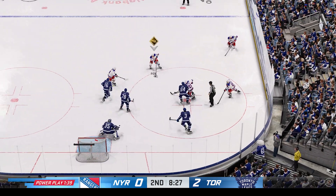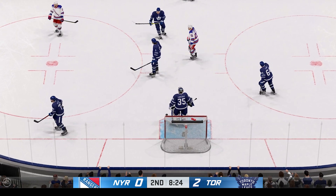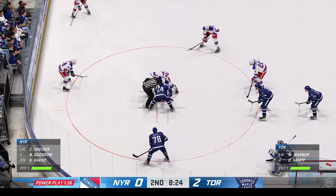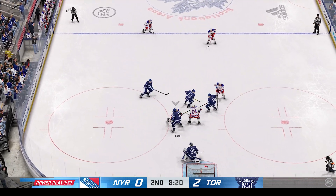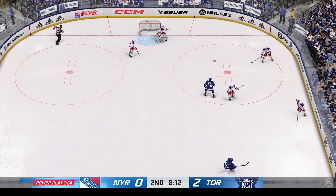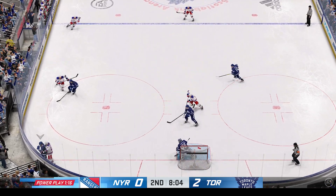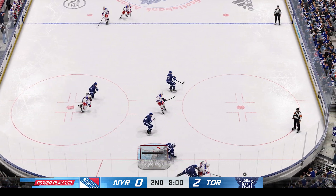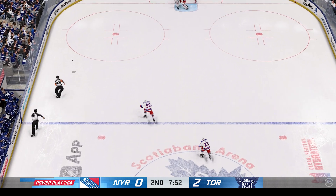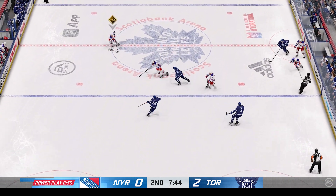Goodrow's won the draw — stopped by the goaltender. This is a quality chance that the goaltender turns aside right from the slot. Another face-off looming here on this power play. Camp's won the draw deep in the defensive zone — and that shot dies in traffic. The puck leaves the zone. The Rangers gain possession along the wall, gets the puck over to Kreider. Goodrow's going to play against the half wall — the Leafs gain possession of the defensive zone. The Rangers get a hold of the puck along the boards. And he elects to play the puck. The Rangers have it behind the cage, and now they look to make something happen from the neutral zone.